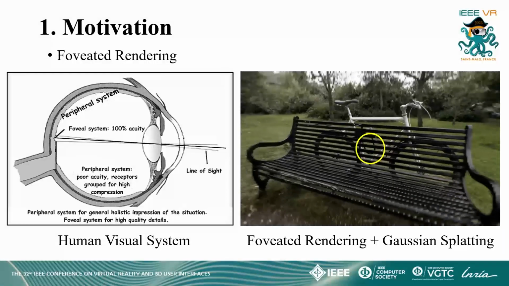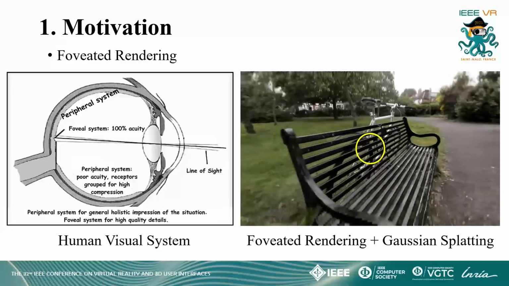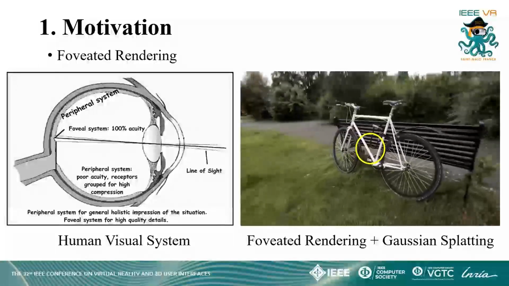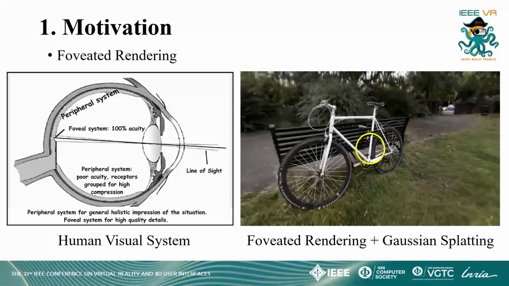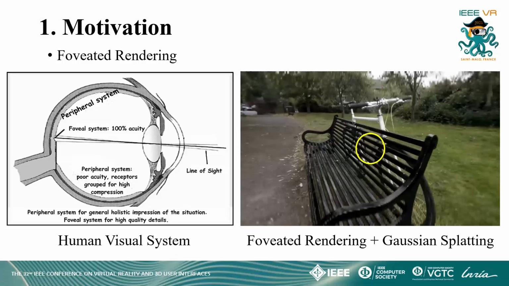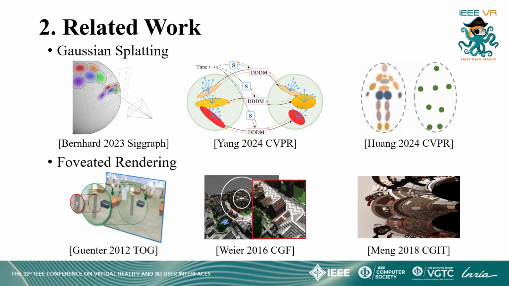Foveated rendering is an accelerated rendering technology that allocates computing resources based on human visual system perceptual models, providing an idea for reducing the number of Gaussians. Bernhard in 2023 proposed the 3D Gaussian splatting method, which has become a prominent technique in computer graphics. Yang in 2024 extended static 3D-GS to dynamic scenes by constructing a deformation field for all Gaussians. Wang in 2024 combined Gaussians with control points, which achieves the control of the motion of the dynamic Gaussians.